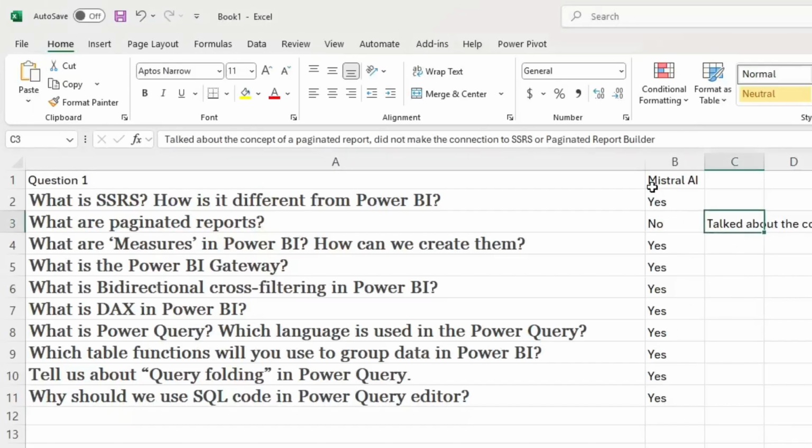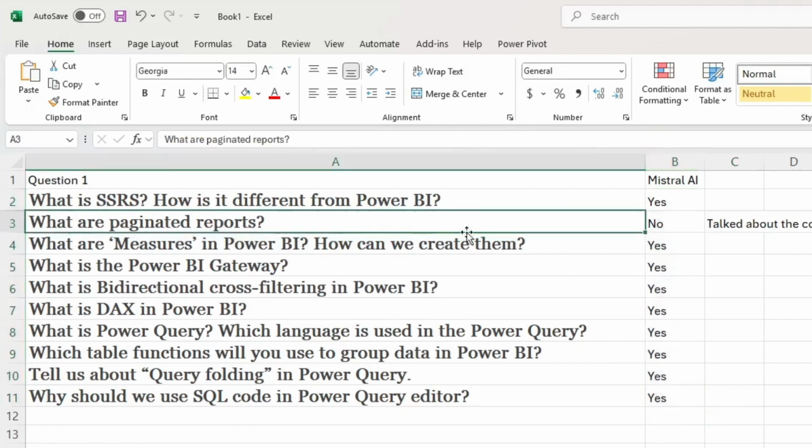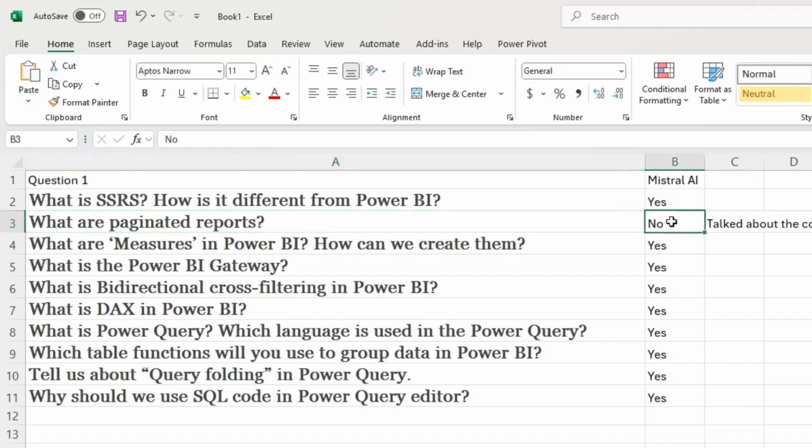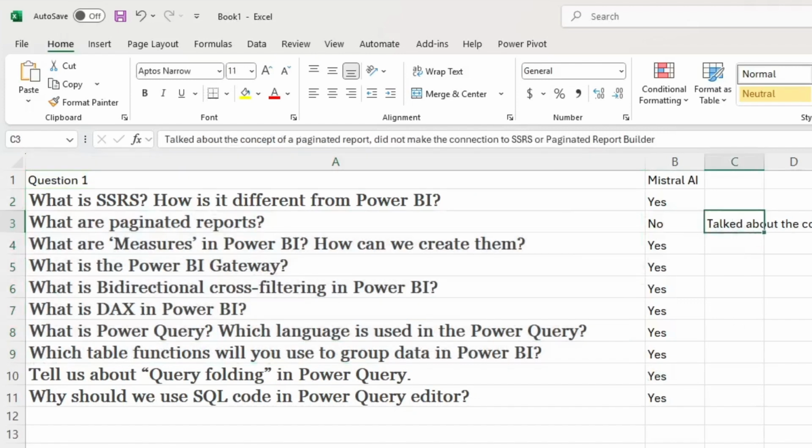So first I used Mistral in the web browser, and it was able to answer all of the questions correctly, except for the question around what are paginated reports. It talked about the concept of a paginated report, but didn't make the connection that I was asking questions about Power BI. And so I wanted it to mention Power BI's tool for building paginated reports, which is essentially Paginated Report Builder.